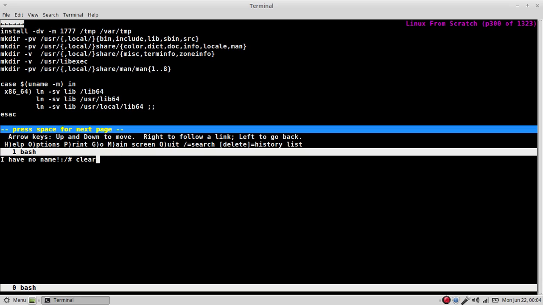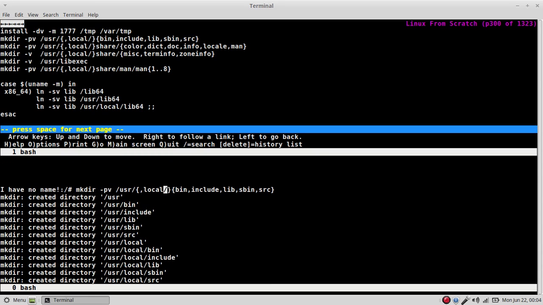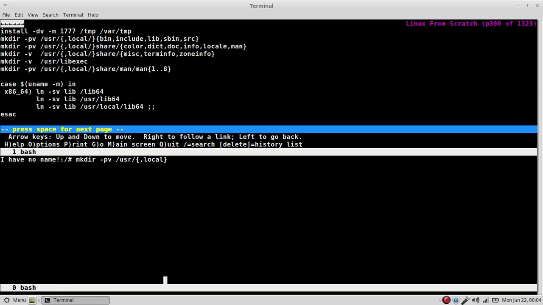I could have used that, huh? Let's say usr local. Well, look at something real quick. Okay, I did it right. We could say usr local share color, dict, doc, info, locale, man.